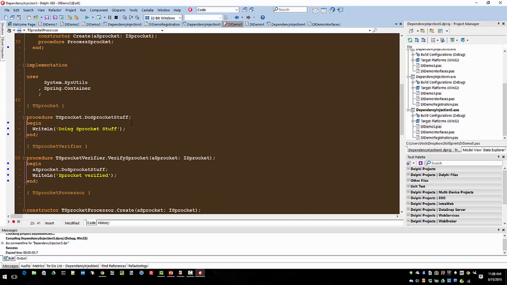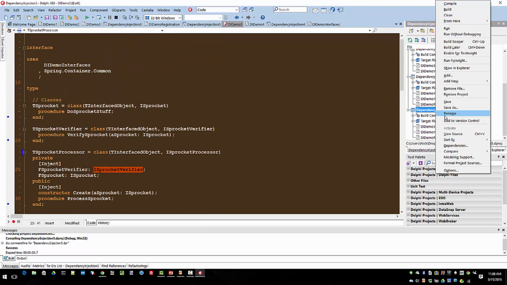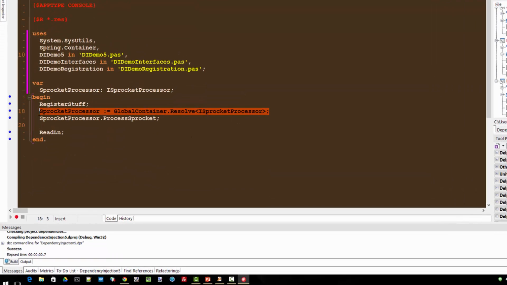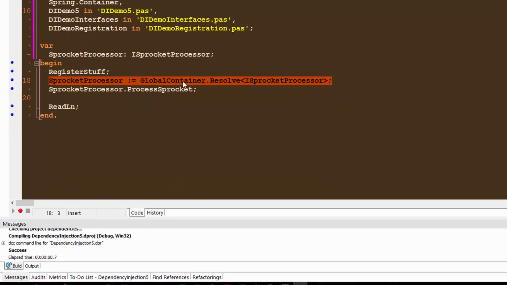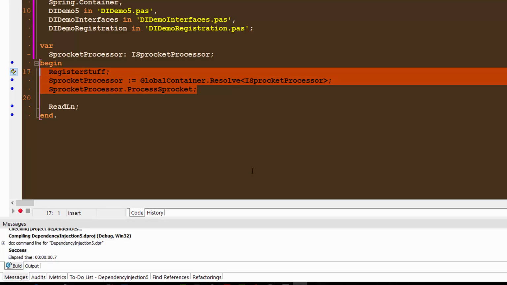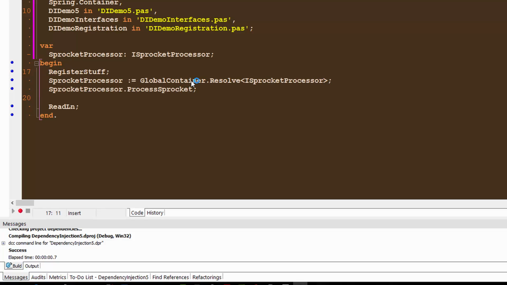That is a very powerful technique that allows you to keep your application core, the application root, very simple. One call to one class. All the needed implementations of the needed interfaces are automatically created for you. You can use the sprocket processor with these simple three lines of code: register everything, make a single global container call for the sprocket processor, and we are passed a completely created sprocket processor with all of its dependencies injected into it.